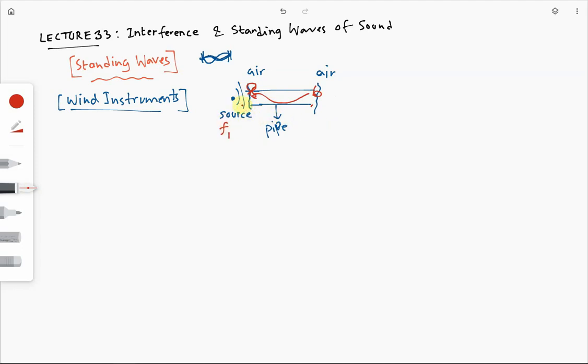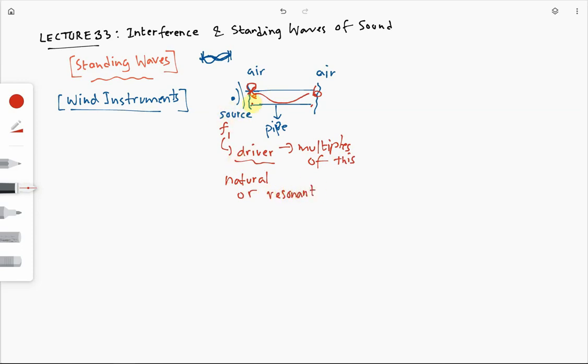Now, your vocal cord has a special frequency called the driver frequency. Why? Because you're in essence driving the air columns inside the pipe so that it is producing waves in it. It turns out that only multiples of this driver frequency will be produced in this pipe as standing waves. This driver frequency is called the natural or resonant frequency. All right.